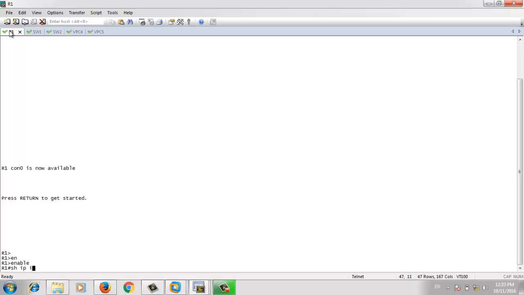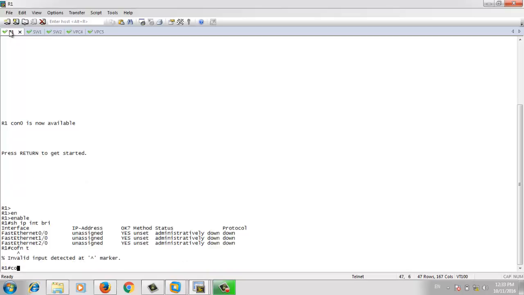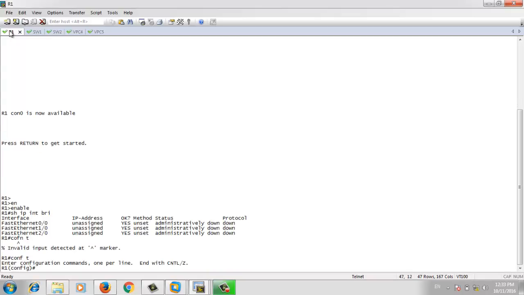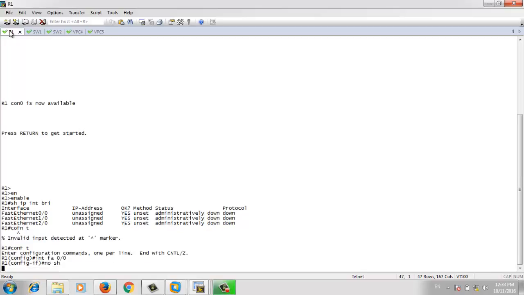Firstly, show ip interface brief. Interface FastEthernet 0/0, no shutdown, exit.